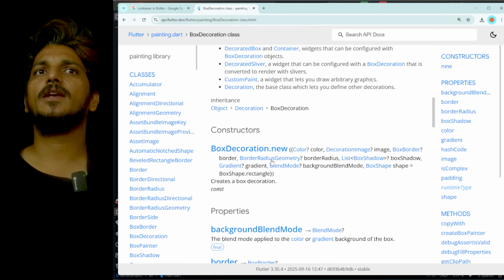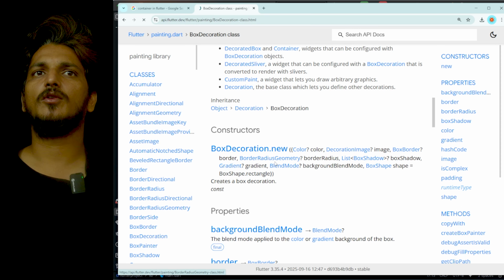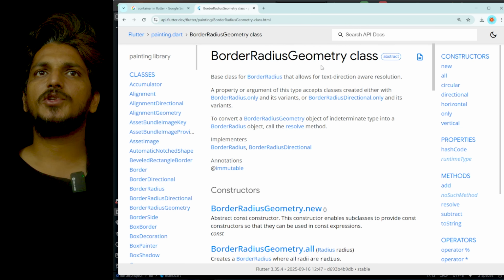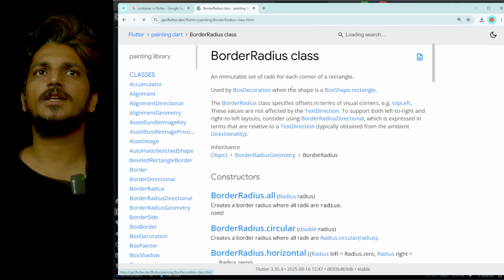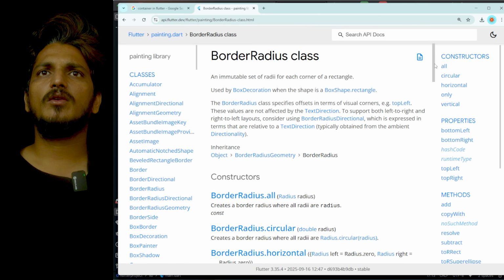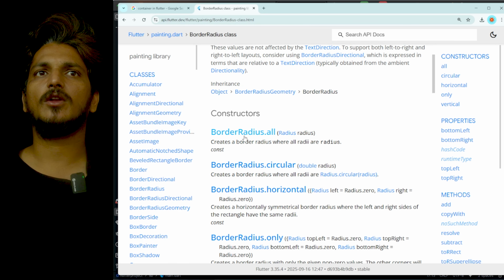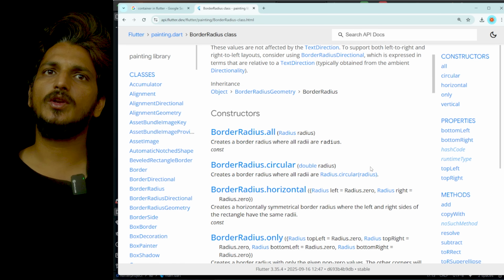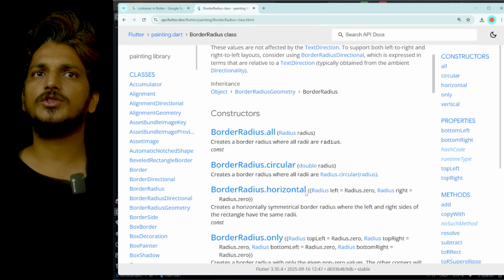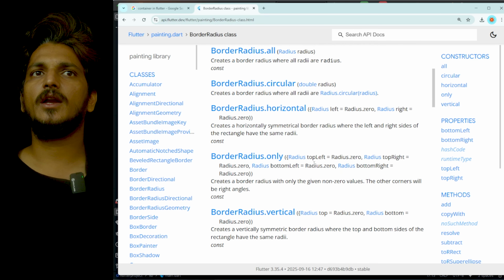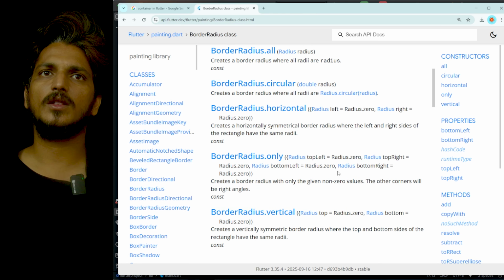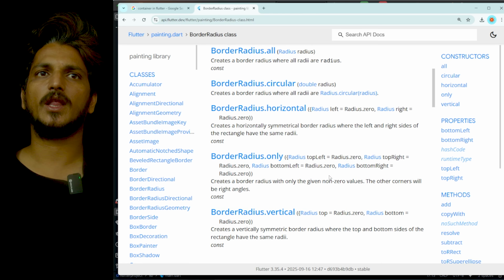See, border radius is of type BorderRadiusGeometry. Go inside this. This is an abstract class and this is followed by BorderRadius. Go inside this. Now, if you want to assign border radius on all sides, you can individually assign using this constructor, horizontal, left and right side. If you want to go for circular, this is another way. And if you want to go for BorderRadius.only, left side, right side, on all the sides individually you can mention the border radius.